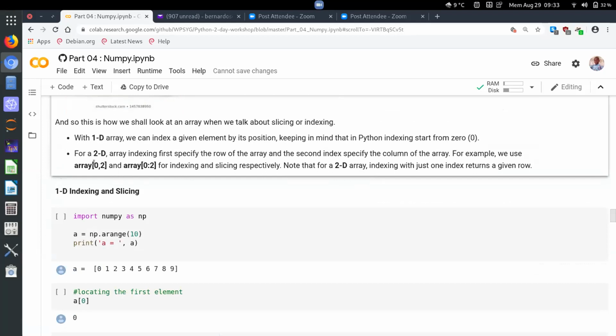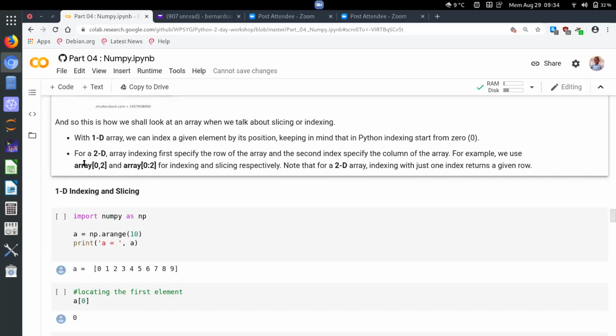In 2 dimensions, when you are doing slicing, the first entity indicates a row, and the second one indicates the column. Here, this kind of format is for indexing, and this is for slicing.